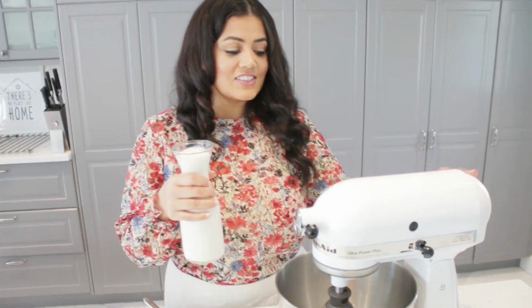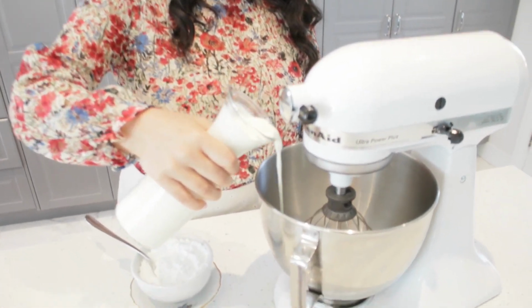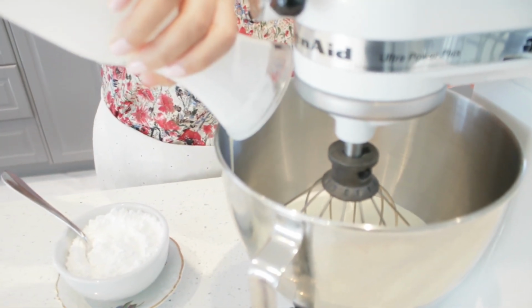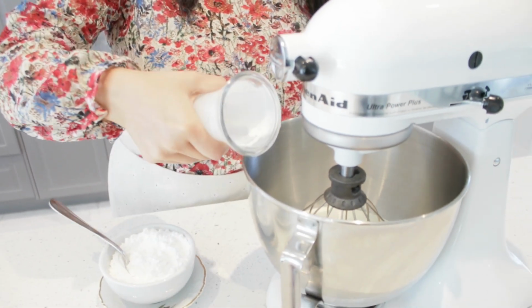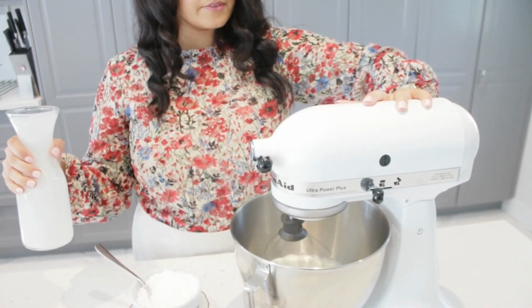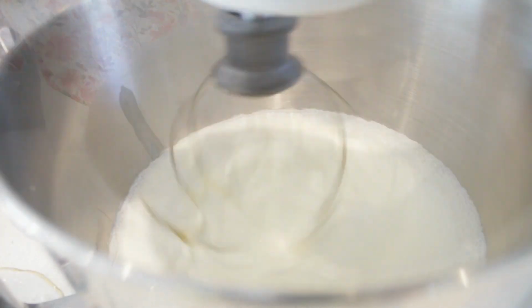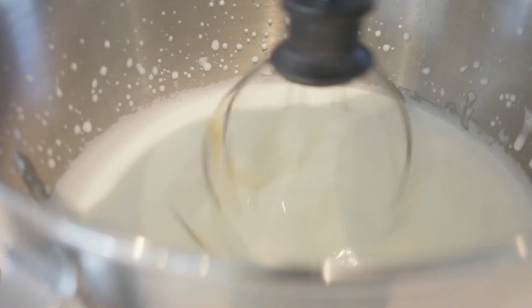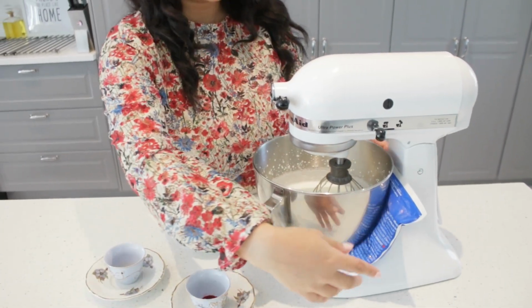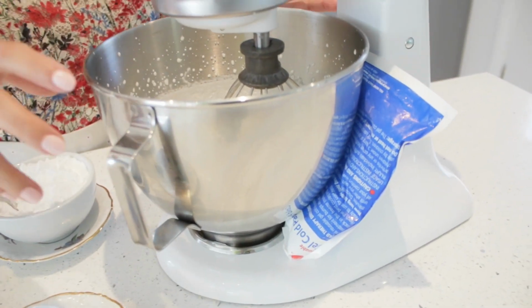So while the puff pastry is baking, we are going to make the fresh cream. I am using my stand mixer, and I will add the 1 liter of heavy cream. We're just going to lock this and mix it. Alright, so it's halfway done, and I'm going to add the rest of the ingredients that I have here. But before that, a small tip for you guys. I put an ice pack here, so that's how it's going to keep it cool and the process will be faster.